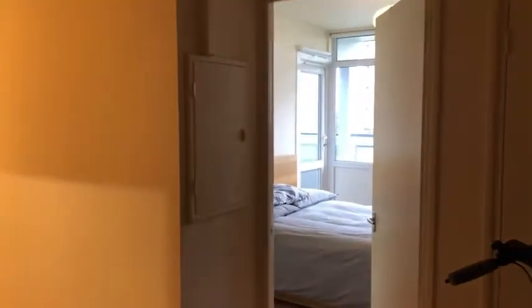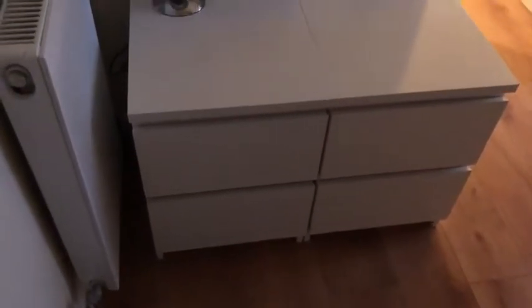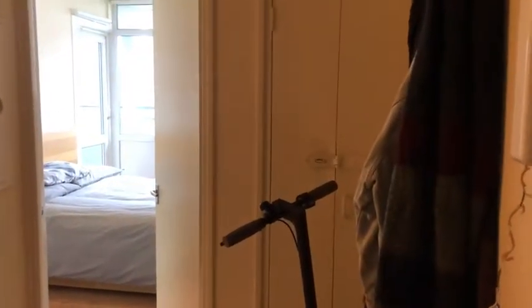As we come through the front door, you've got this lovely section here where you can put your shoes in these drawers and then you can put your coats to the right here. The light in this corridor is not working at the moment so it's a little dark, and then you've got this storage cupboard here.